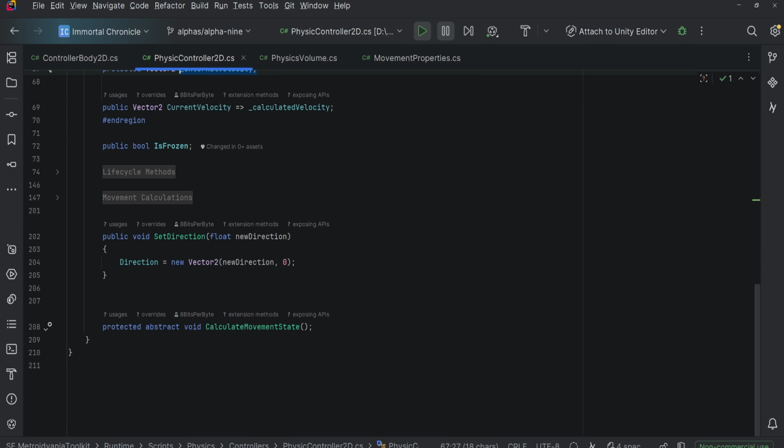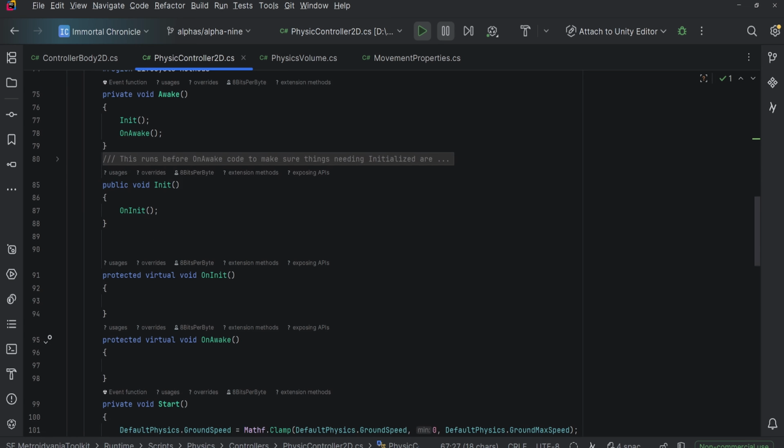It also keeps track of whether you're frozen. So if the character controller is frozen, basically the character is not moving on its own, like the velocity is frozen, but it can still interact with physics, which might be needed during cutscenes and so forth. You also have a set of functions that you can override.